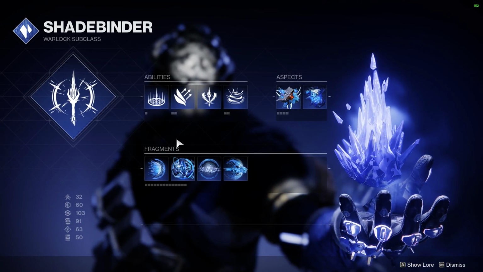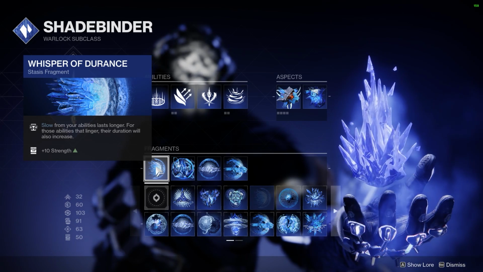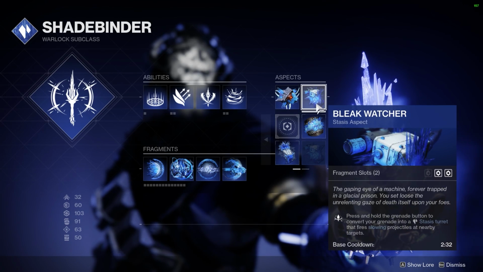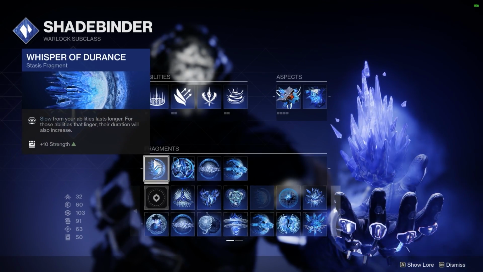The fragments that we're going to pair this with, we're going to use Whisper of Durance, which extends the duration of your Stasis abilities. This is important for extending the life of your turret. A lot of people don't know that these two interact with each other, but they do.